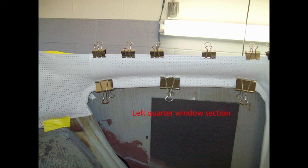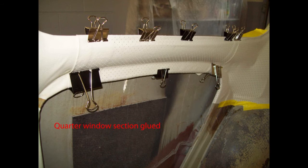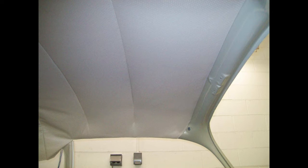Binder clips are available in several sizes at Walmart, Staples, and other office supply stores — you'll need quite a few. Clothespins come in handy for tight places. When applying glue to both pieces you're joining, or metal to vinyl, let it dry for about two minutes, then press the two pieces together. The glue can be removed and pieces repositioned up to about two hours — maybe even longer. If you need to re-glue, make sure you don't have any wads of glue under the pieces.